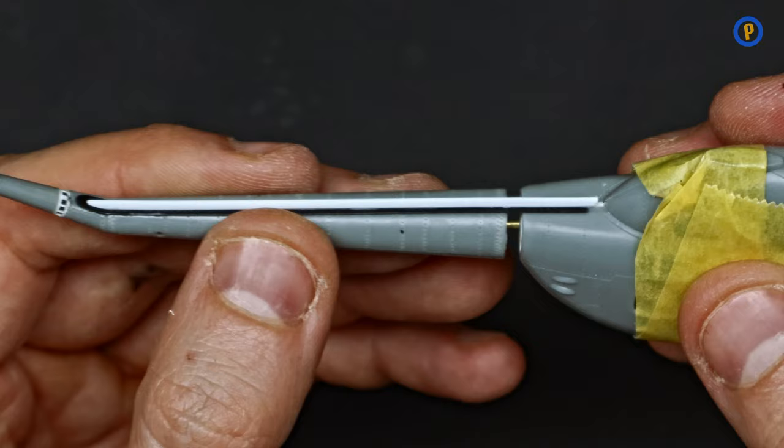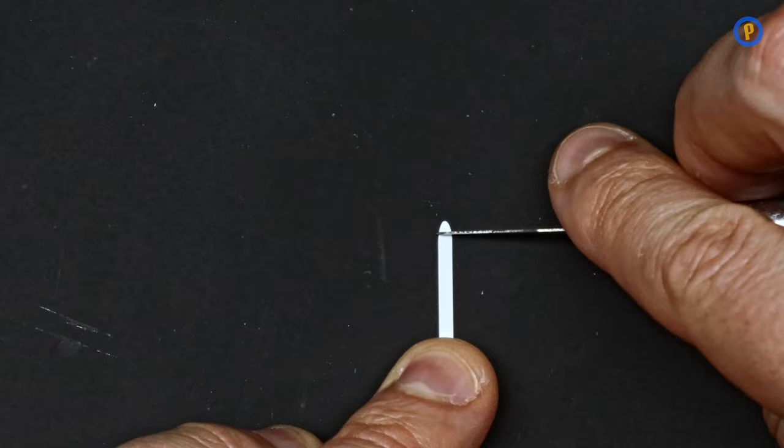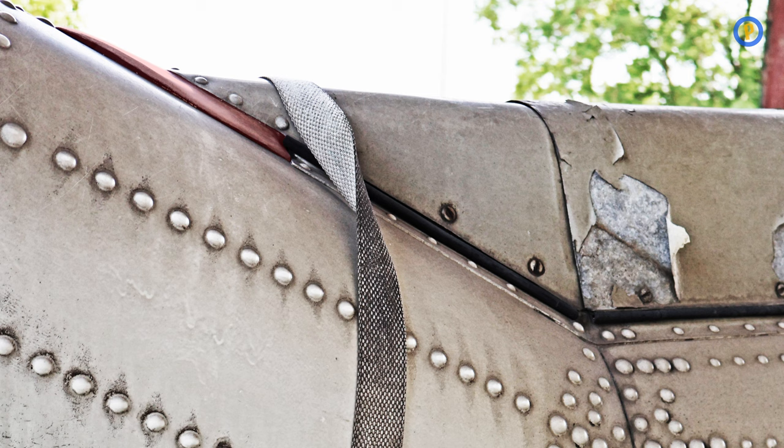At the rear end of the fairing where it meets the fin, there is an additional plate that I wanted to reproduce using a thicker strip. I glued this on, but something just didn't feel quite right. Then I realized that the fairing on the real thing extends over this plate. But at this point, I wasn't gonna fix it, because, I mean, who will notice this anyway? Well, guess who? I will.